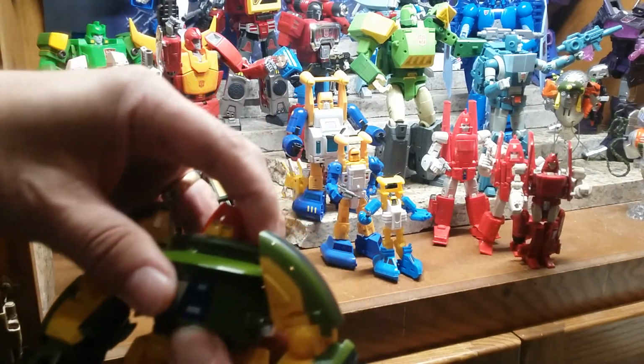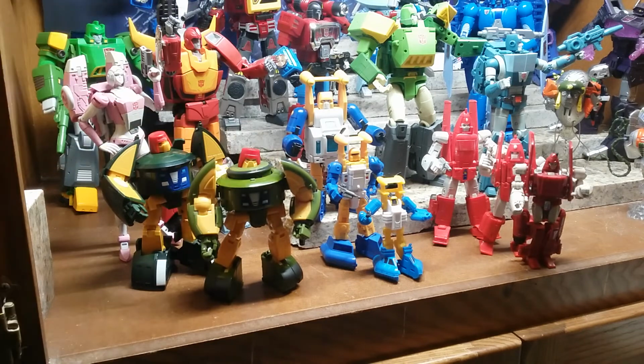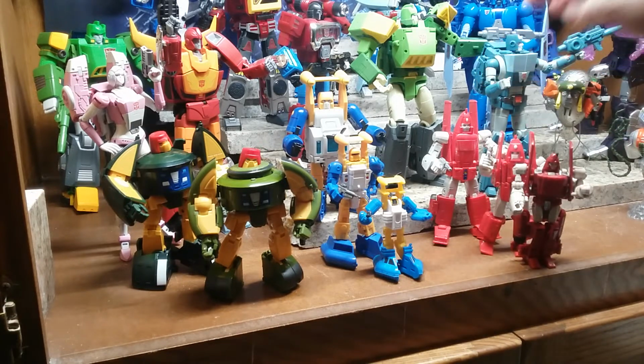I want every version. I didn't start out like that, but when I started collecting the mini-bots earlier this year, I found that they were super expensive, and when I came across one that wasn't so expensive, I bought it, so I ended up with doubles. But I've also had fillers over the years, like this guy here was my filler for Power Glide, and then I got the x-transbots. Now I have the DX9 version, and so I also have this one.